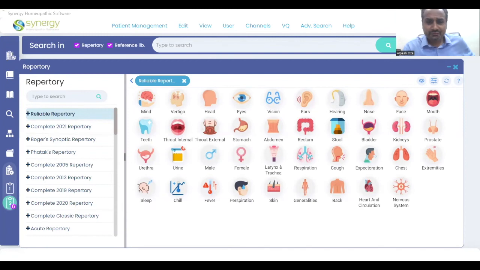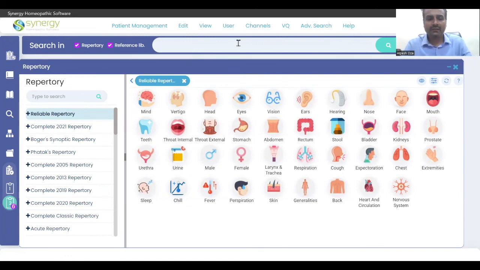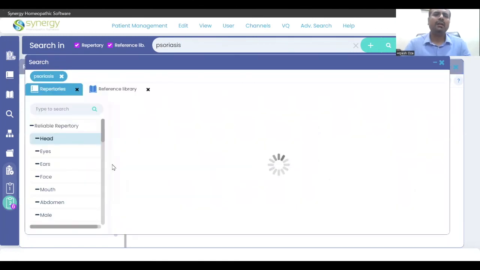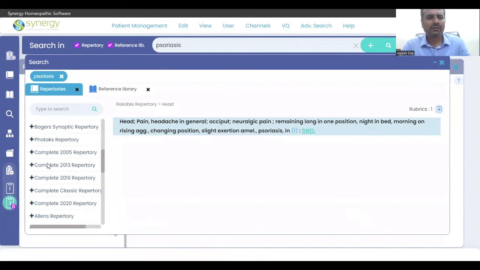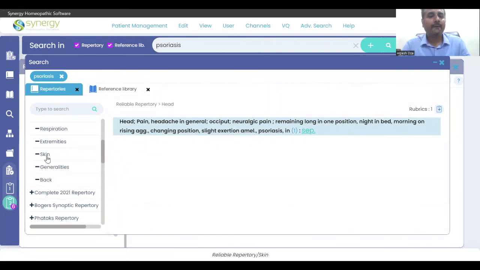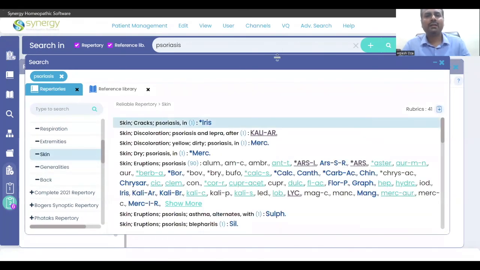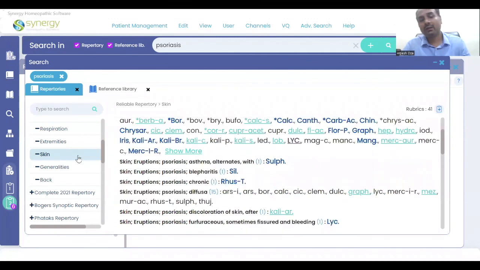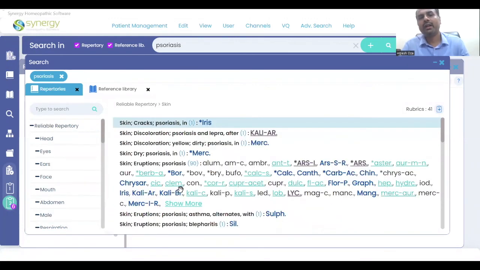But about thematic case taking, like create a theme for IBS, we can combine the rubrics and see rubrics related to that. We can also make a search for psoriasis and find rubrics with that. It's fairly simple. I hope you are still seeing my software screen. I click on psoriasis and you can see so many rubrics. This is the reliable repertory which we have very newly added, and it has all the reference strings attached.